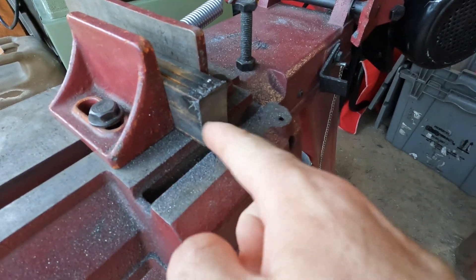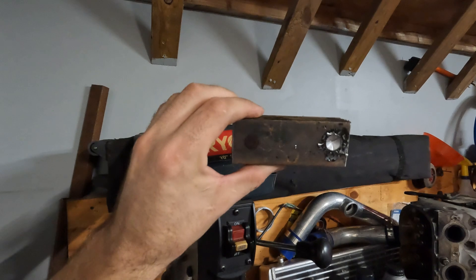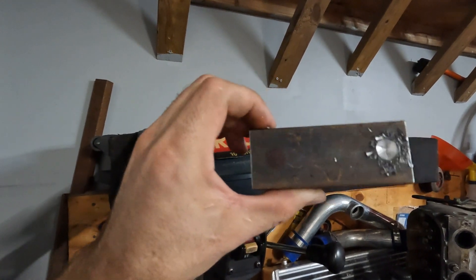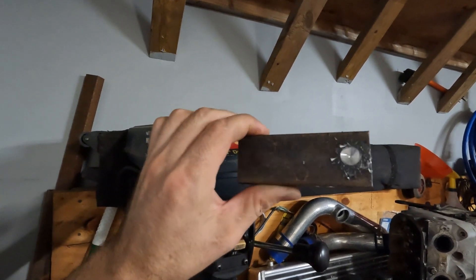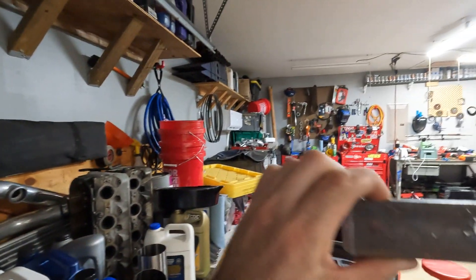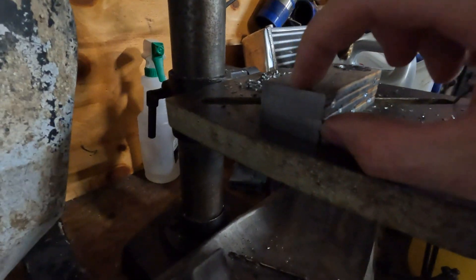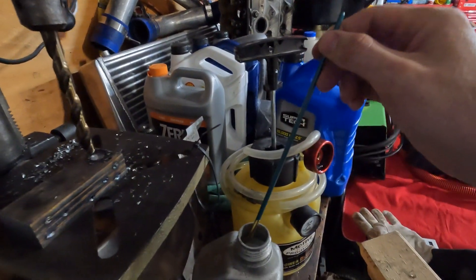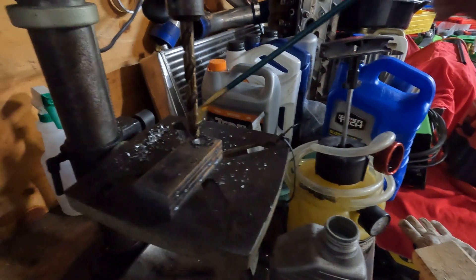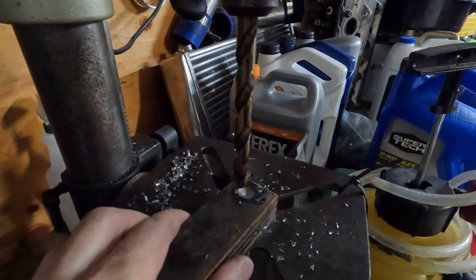Look how perfectly flat that is. Our bearing block mounts are completely bandsawed on either end so they're perfectly flat. Now I'm going to go ahead and drill the holes through these to mount the pillow blocks — two holes per piece, one right here and one right here. Since this is one inch of steel I have to drill through twice. A little tech tip: I get some oil and a tiny paintbrush to lubricate the drill bit. Slow and cool is the name of the game when cutting through metal — you don't want a ton of RPM, you want to keep the bit as cool as possible, and just take your time.